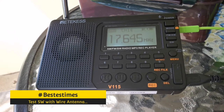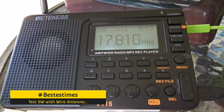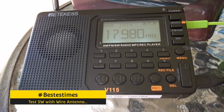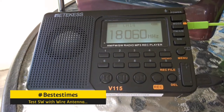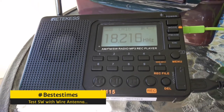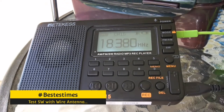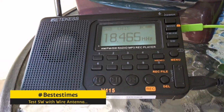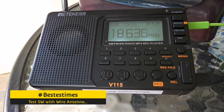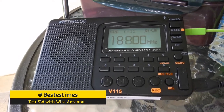Let's see. Yes, there's a fair chance 99% will be noise, but it's still interesting to see. Earlier when I did it, just before, I picked up more in the later end of the frequency spectrum. But if you're going to record on the Retekess, set it to 128 kilobytes per second, in the settings, and go into the menu. You can see it in my video about the Retekess. There are definitely a lot more videos like that in the pipeline when things finally arrive.